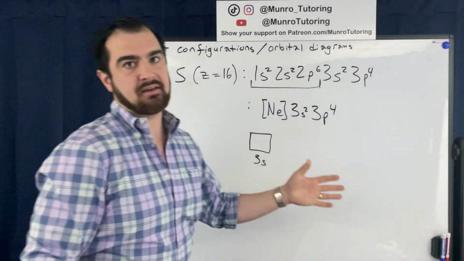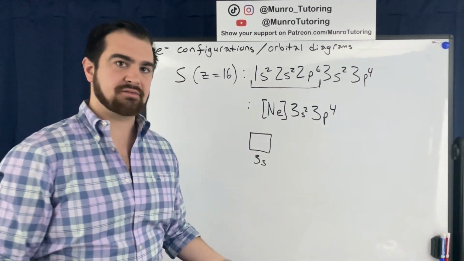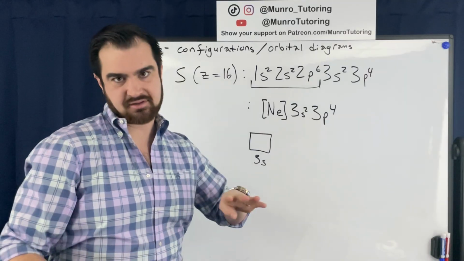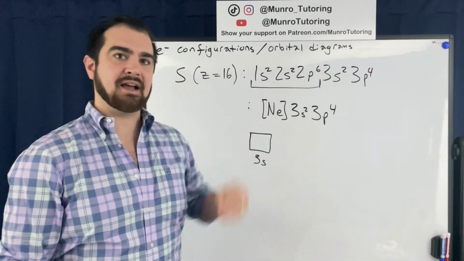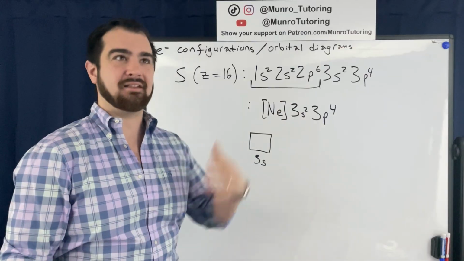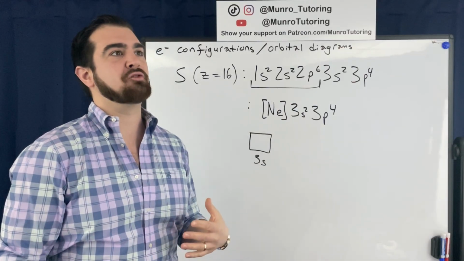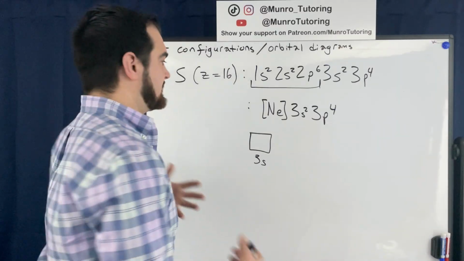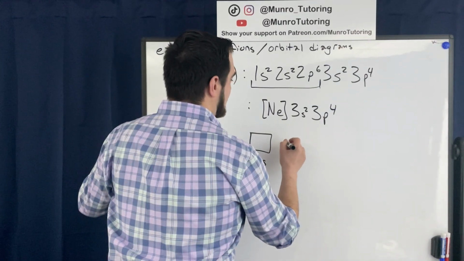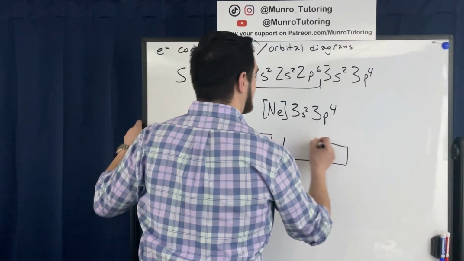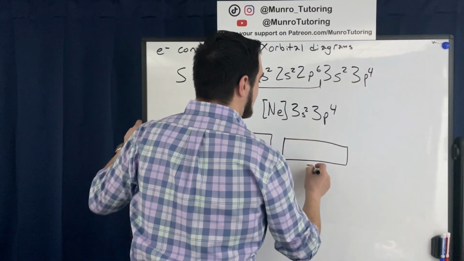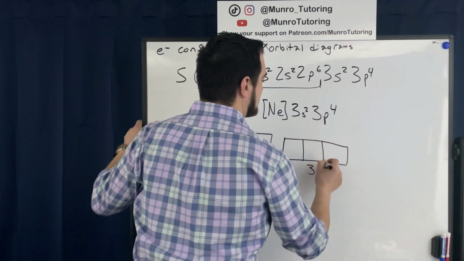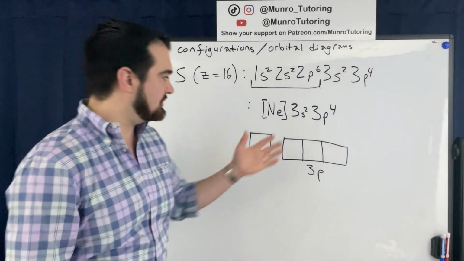And then the P sublevels have 3 orbitals, right? And as I mentioned, if you remember the 4 sublevels that we're concerned with, it's SPDF. So it's like save the PDF file, SPDF. And the number of orbitals are just the first few odd numbers, 1, 3, 5, and 7. So that's really easy to remember. So that's the S. And then any P sublevel, doesn't matter what shell it's in, is always going to have 3 orbitals. And we just draw a longer box and then we divide it into 3.